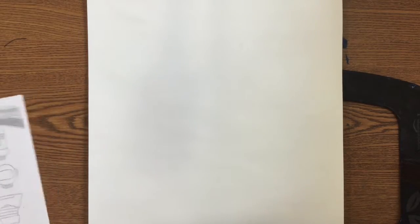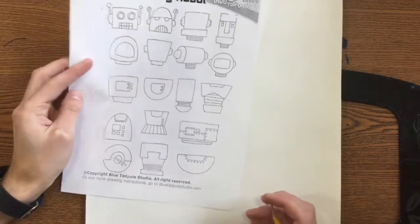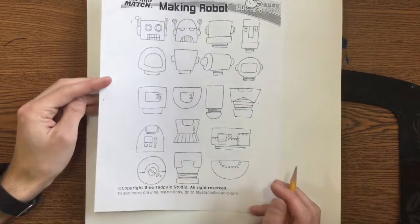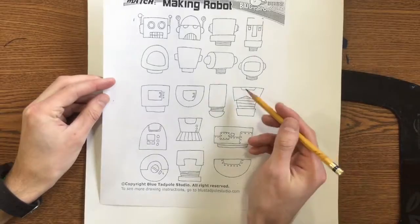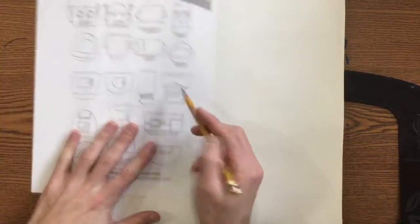I suggest starting with the body because the body is going to be somewhere in the center of your paper. That way you know how much room you have for your head and for your legs. So you need to find whichever body you want to make and start off by drawing that. So I think I'm going to go with this one.